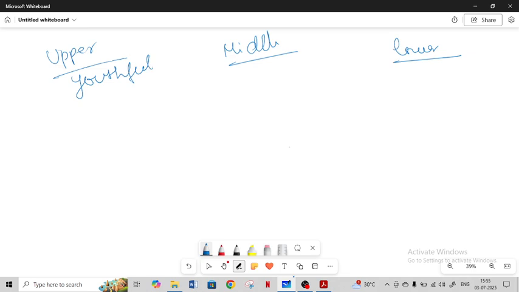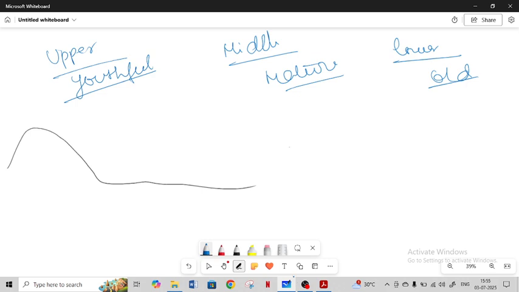A river has an upper course, a middle course, and a lower course. When the river is in upper course, it is in its youthful stage. When it is in middle course, it is slowly and gradually maturing to old age. Right? Okay. So how does a river flow? Suppose this is a mountain. Let's take an example of Himalayas and the plains. So the river is flowing in a very steep gradient, very high velocity, and slowly it comes down to the plains and the velocity decreases.